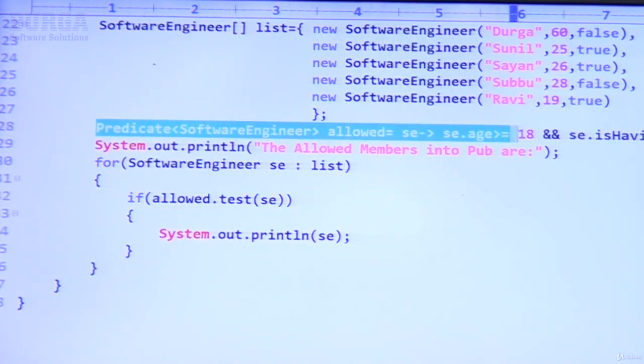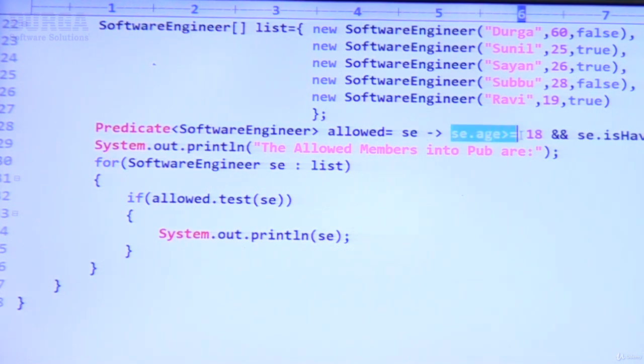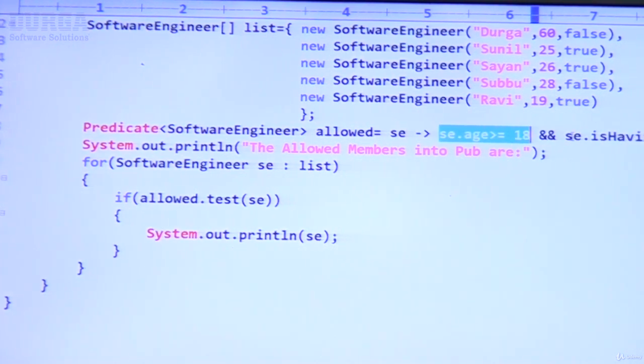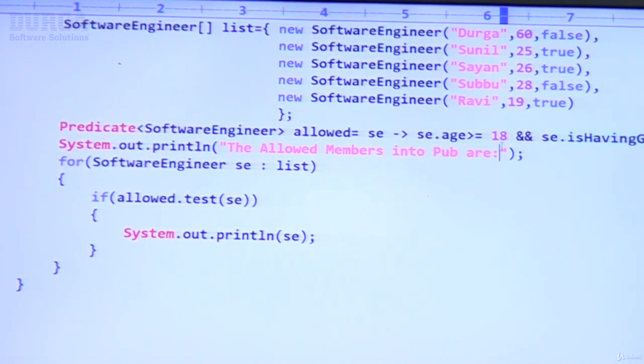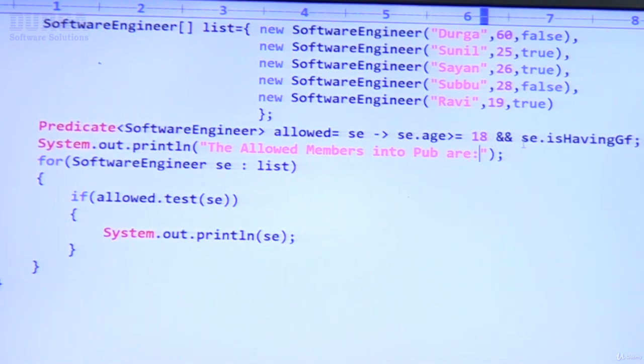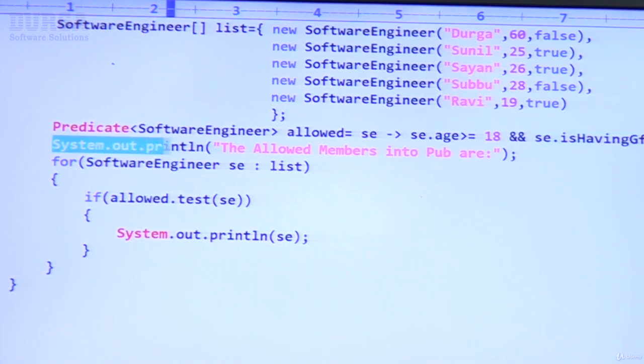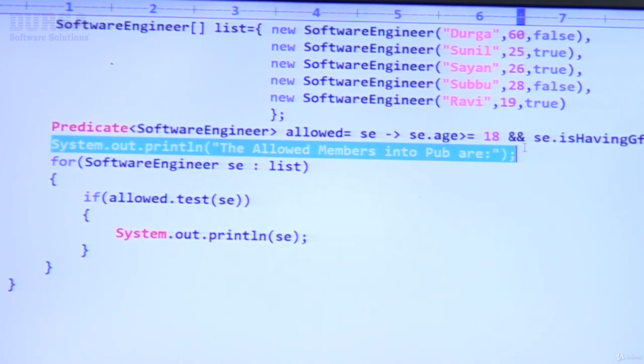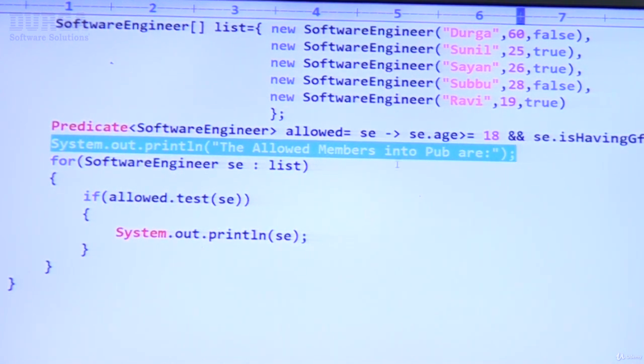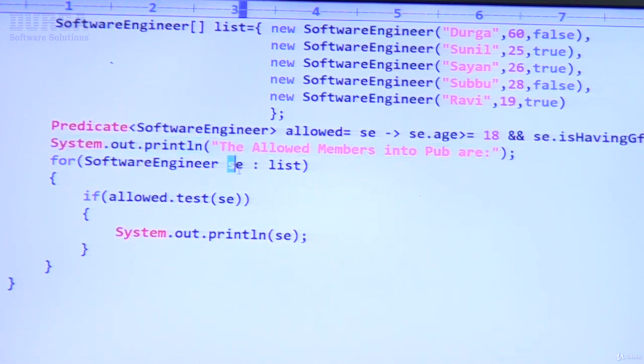Have you observed the predicate? Predicate of SoftwareEngineer allowed is equal to, if I give SE, SE.age greater than or equal to 18 and SE.isHavingGirlfriend. These are the two conditions I'm going to check. Now, for every software engineer present in this list, we test that predicate.